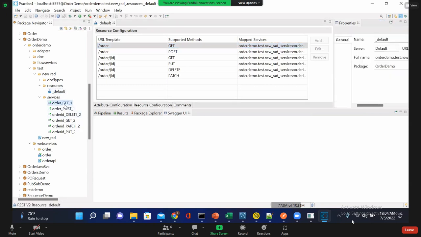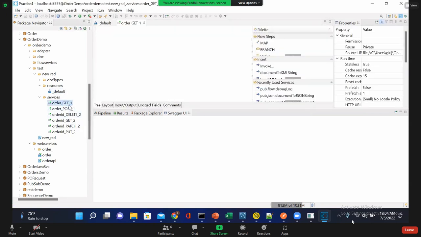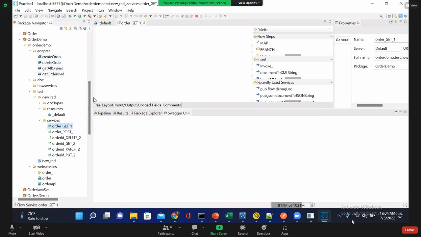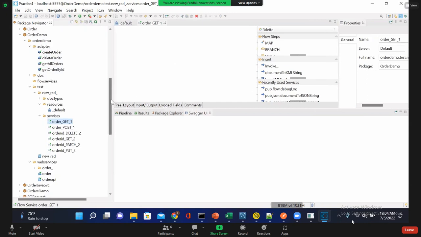In any modification, like get order ID is a GET, now you write your implementation logic here, the way we did it, right? You will call the adapter service. But when we take that file, the logic is not coming. It only says what is my input and what is my output. I told you in the beginning itself, Swagger gives you the methods, it gives you inputs and outputs, but it will not explain how you implemented the logic.